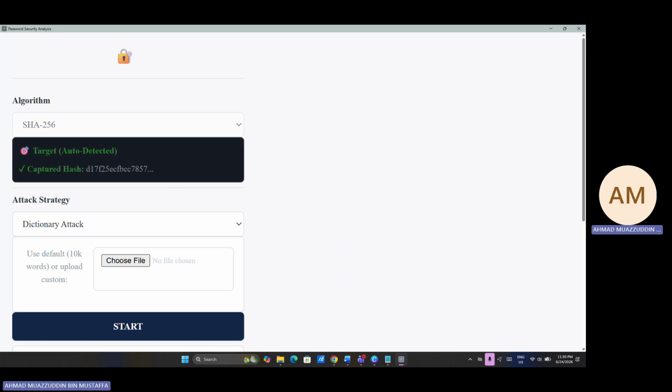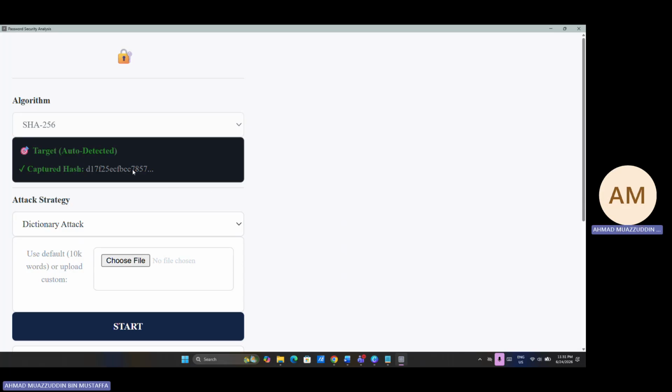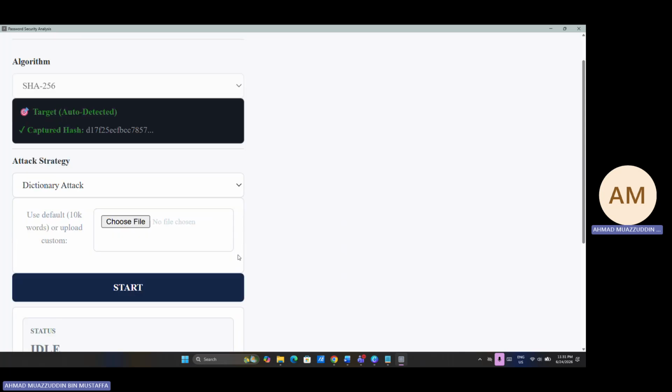Here, the user can select an attack strategy: dictionary attack, rule-based attack, and brute force attack. I will be using our loaded word list. As you can see, the system tests the hashes instantly and alerts the user if their password was compromised.